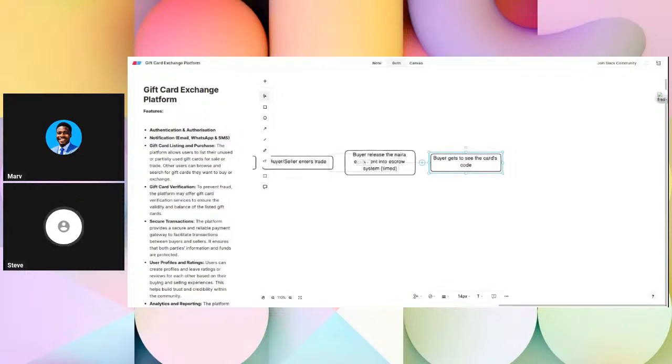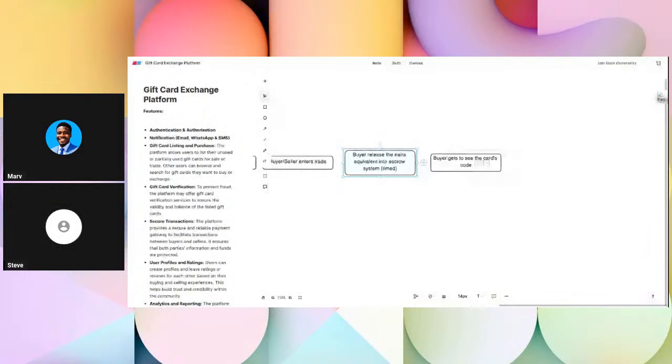So if the issuer throws an error and says, sorry, this card has been used already, or has been loaded already, that needs to be screenshotted. We need to be sure that that has happened. So that's basically how it's really done. We're just trying to model that flow right now.